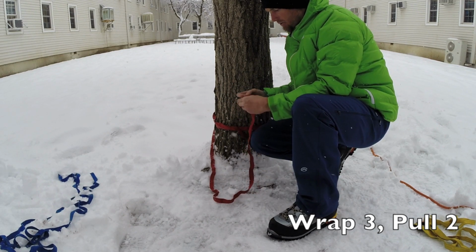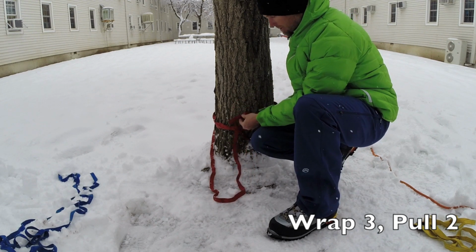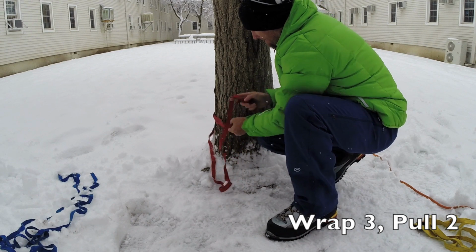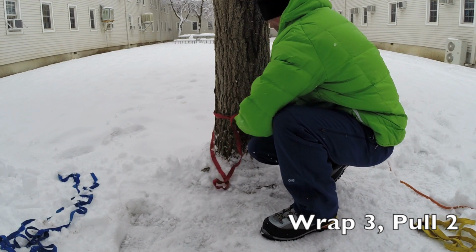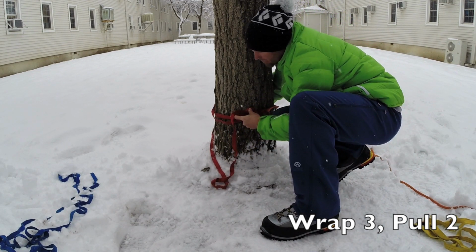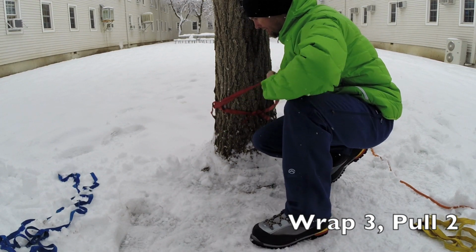For the next 2 anchor attachment points, it's important that this knot ends up against the tree facing the direction of pull. So you go ahead and you're going to pull on 2 of these. Get that centered there on the tree. Pulling up this extra slack and then pulling that out of this system, making that tight around the tree.